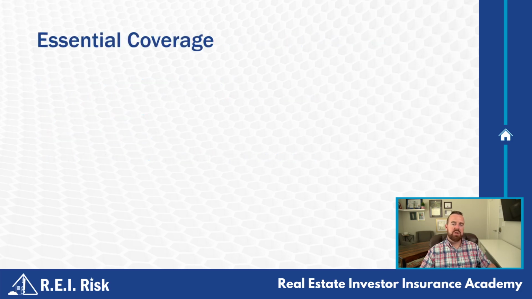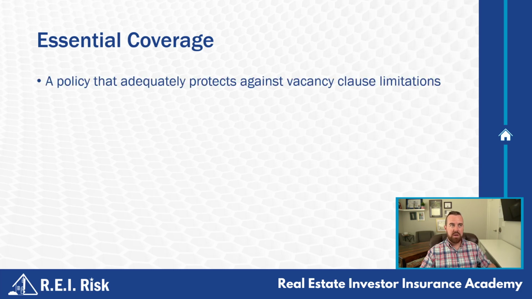So what are some essential coverages you need to make sure are present in your vacant property policy? You're going to want to make sure you have a policy that adequately addresses vacancy clause limitations and that you thoroughly understand those limitations when you are structuring your insurance program. A good agent or broker will make sure that you're aware of the important things and will make a point of the differences between unoccupied and vacant.